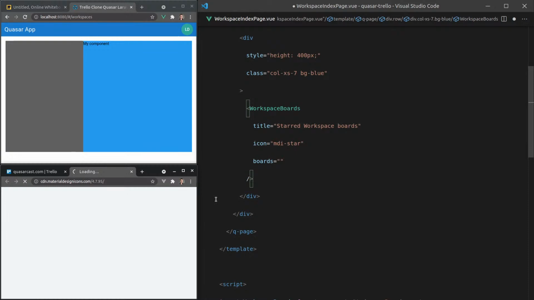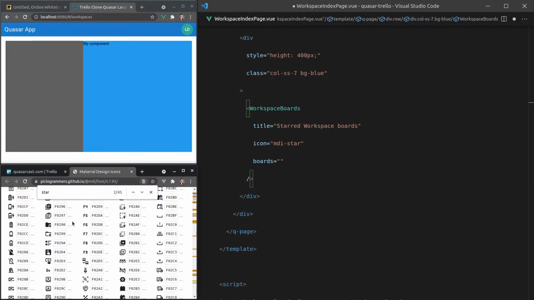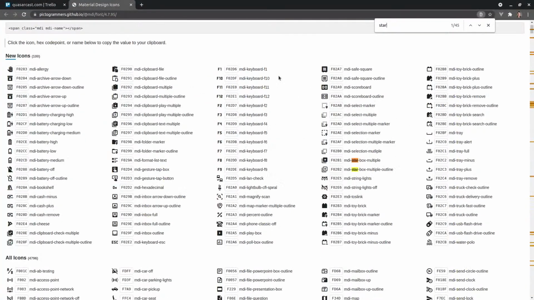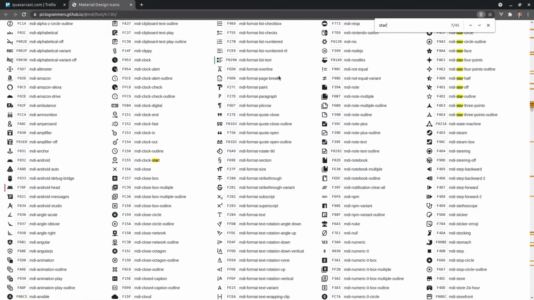Let me just open up my material design icon libraries. Star, because we want to have a star that's, okay, that's not working. I have to go full screen here. Star. And we're looking for a star that is empty.